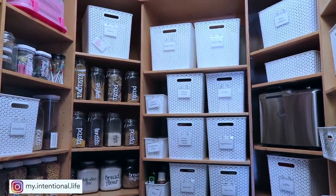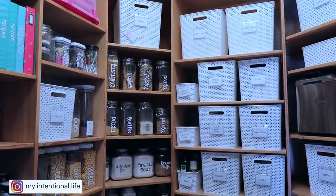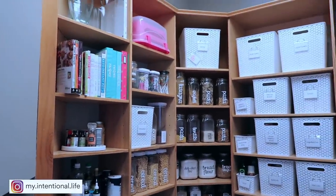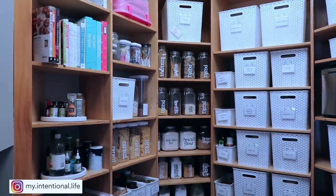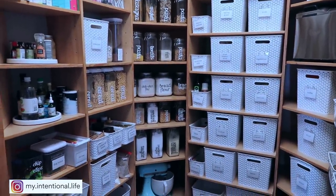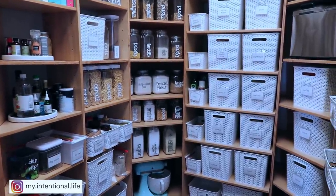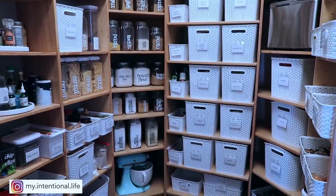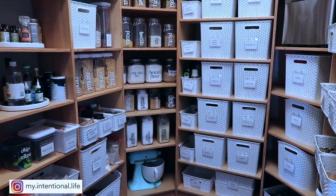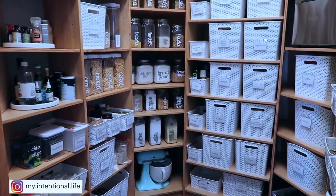I just continue to bring it with us when we move, although I hope that we are done and I don't have to move it again. I will go through with you guys and just kind of show you my rhyme and reason for doing what I do in hopes that you can pick even just one tiny little thing that can help you guys better manage your pantry. That's all I hope to accomplish through this video. So let me start to go shelf by shelf and show you why I do what I do.